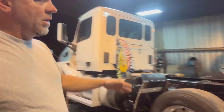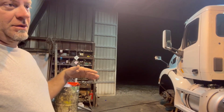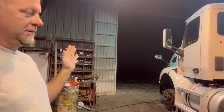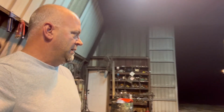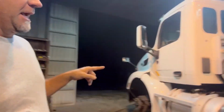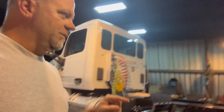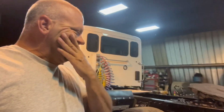They're either good for logging, they're good for farmers especially, because these trucks are very lightweight. I think the ideal thing is to hook them up to a hopper bottom. I mean, you want to talk about a lightweight with a hopper, I bet you're pushing 21,000 empty weight, somewhere around there. I don't know what they weigh empty, but I'm going to take one up to the scale in town. When I get this one right here done, I'm going to roll her up there and see what she weighs. I want to know what she weighs empty.